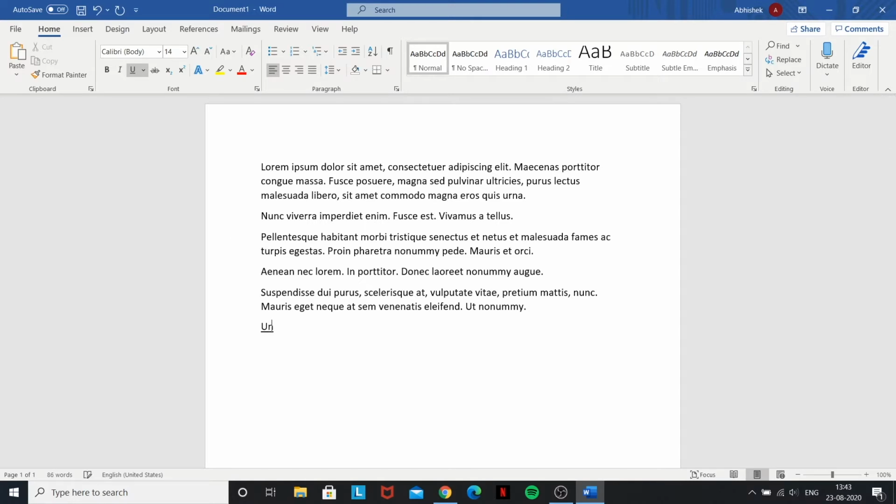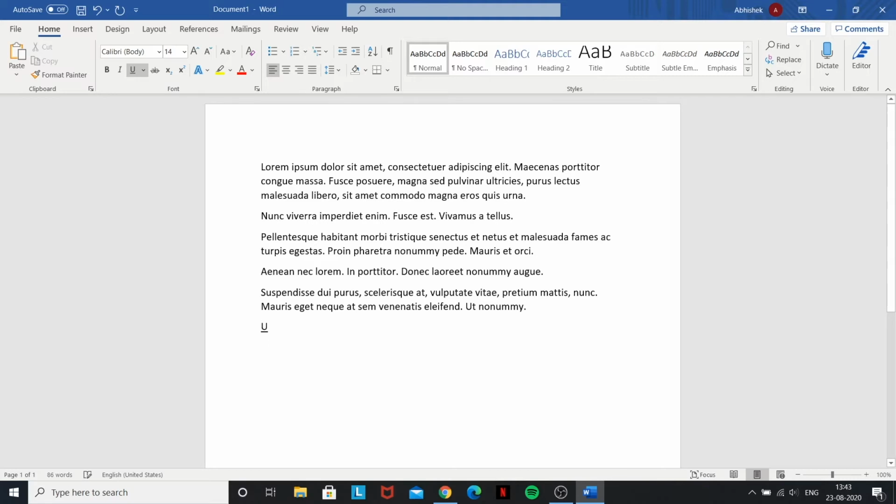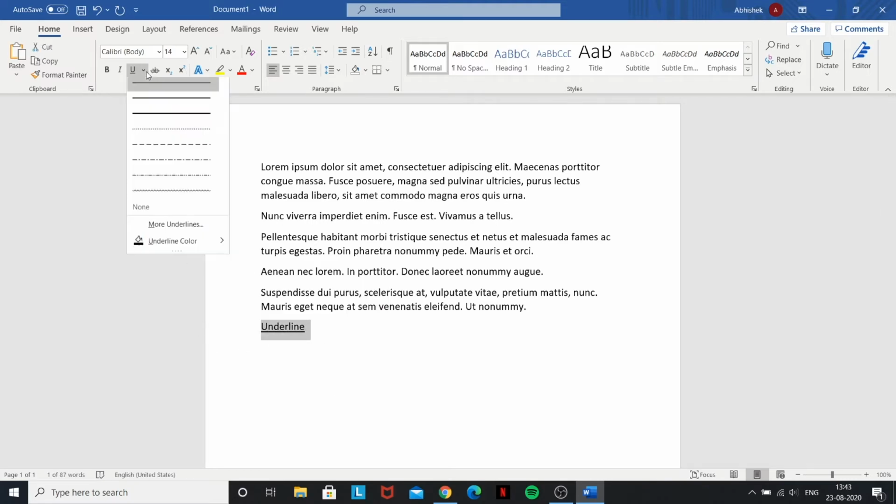So if you write underline, that could be used for headings, any captions at the top, whatever you want. Underlining works with that. And there are different options, so you can choose the type of underline you want. It could be these squiggly ones, so I can show you a few of these. If we're doing underline, and then you select that, it shows you the different options: double underline, single, dotted, wavy, yeah.